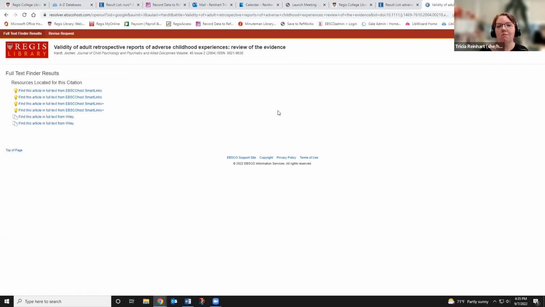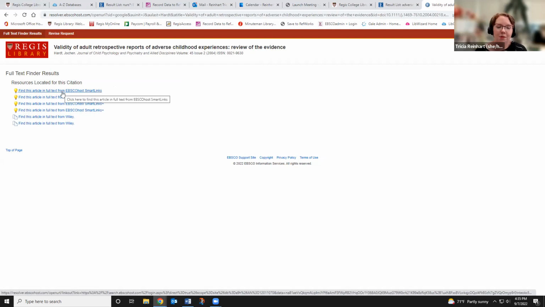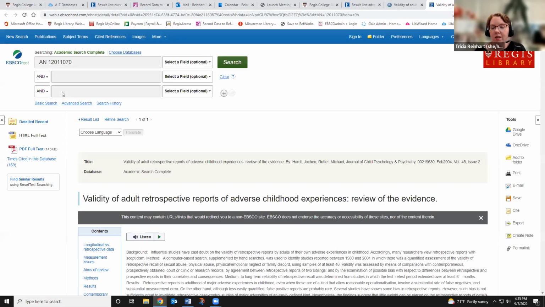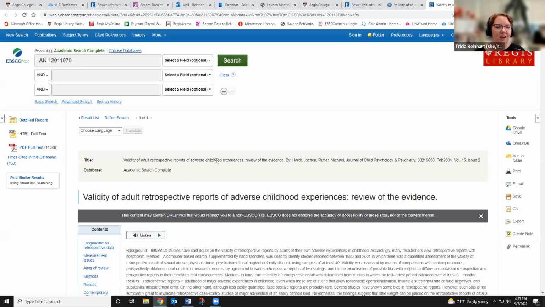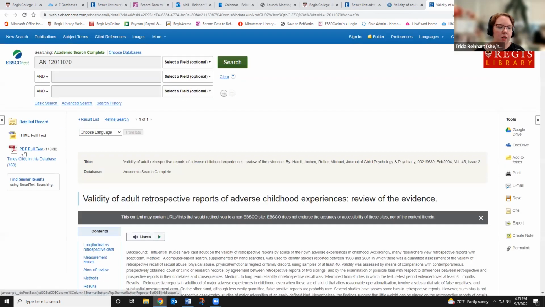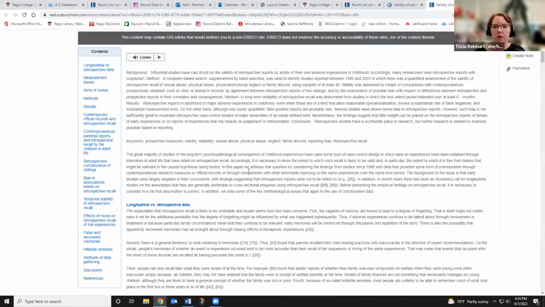So you may see something like the first thing you saw, it says no results found. Usually you should see something like this. It takes us to what's called our full text finder. It tells you where the full text is. So you click on any one of these links. I'm not sure why there's 4 of the same link. They're all going to take you to the same place. Better more links that work than no links that work at all. So here it is. And now you can get the PDF here for this particular one. There's also the full text right in the browser here.